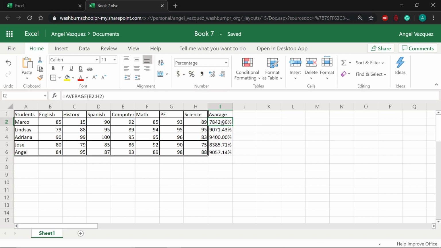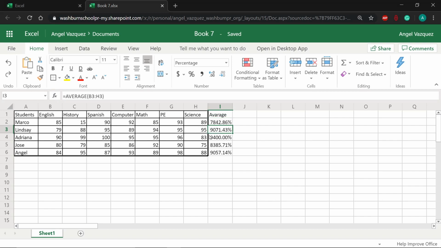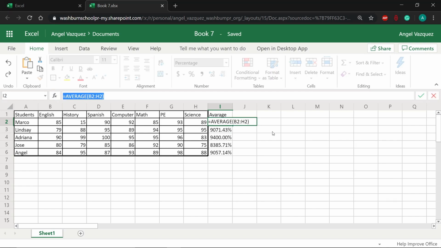So all you would have to do is divide by 100. How can we do that? Well, simply clicking on those cells that we want, right? And right here we have the formula. We can double click on the cell if we want and find the formula right there, or we could just look over here on this formula bar or the function bar, right? And in the end of the function, right after the parenthesis of the average, we divide it by 100.